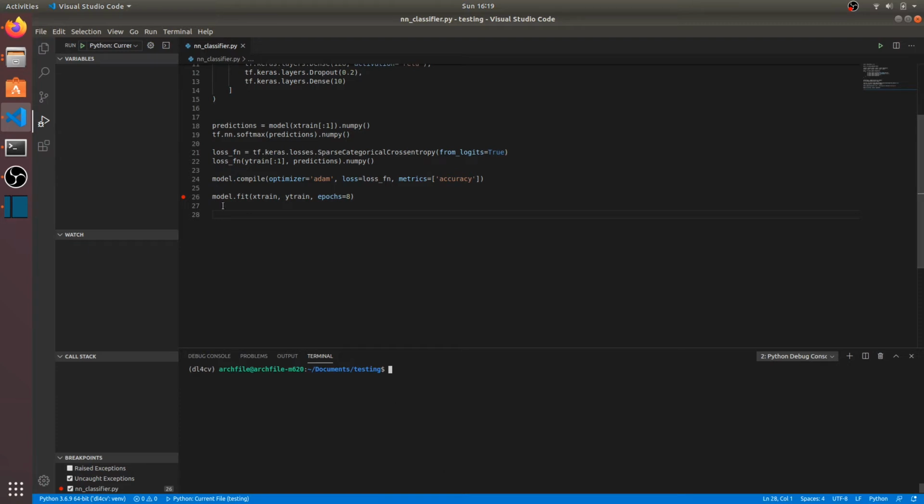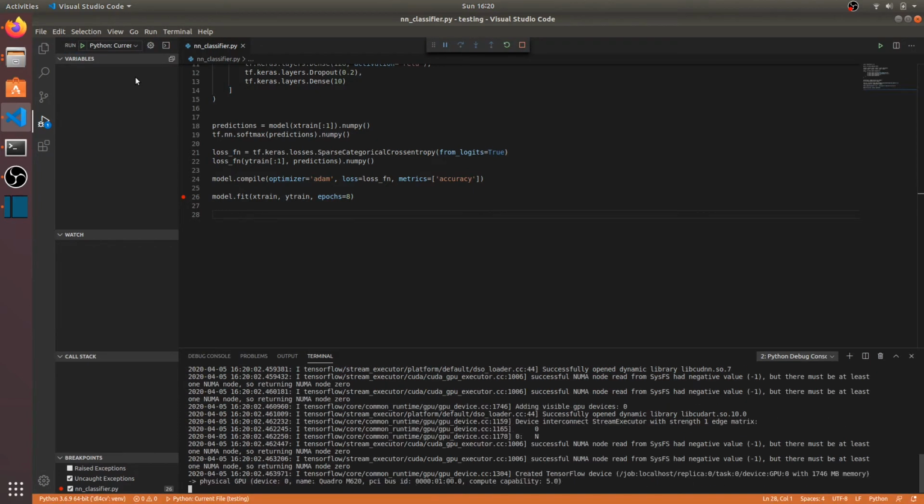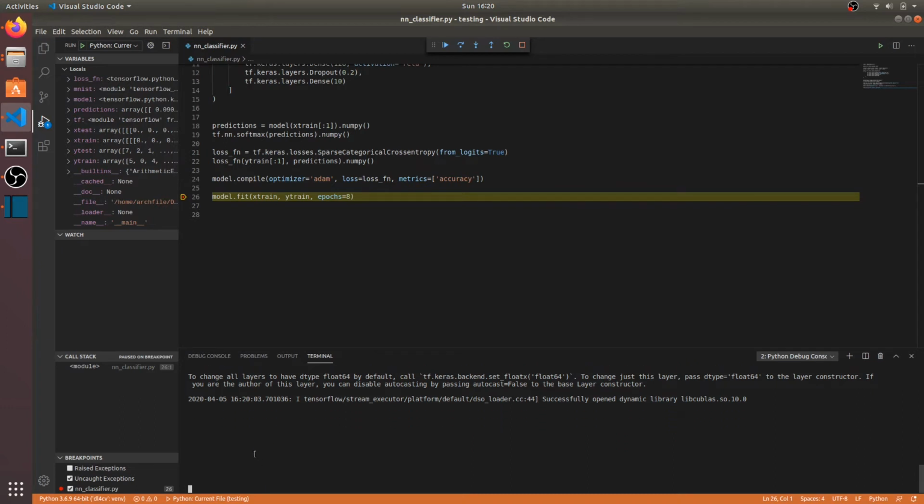So let's actually run the debugger up to the point where we're about to fit the model, and then hit go or step on in the debugger and watch exactly what it does. Okay, so from here I'm expecting to see it loop 8 times through the entire Y dimension. Okay, 60,000 elements, and there are 60,000 of 28 by 28 pixels.